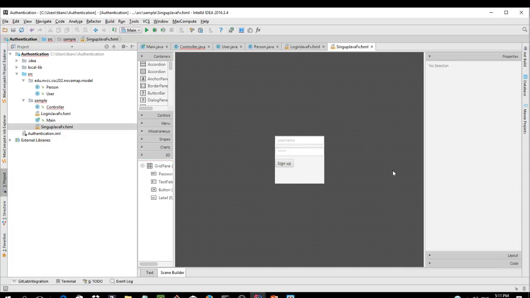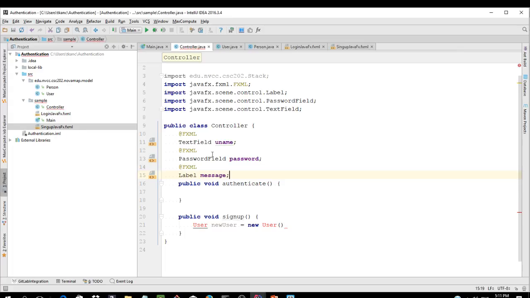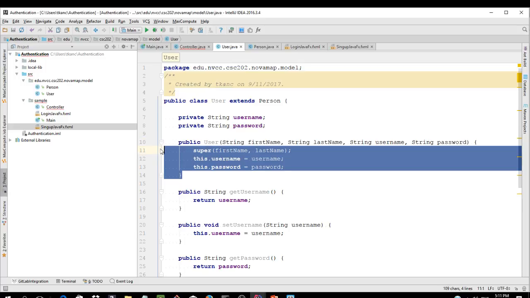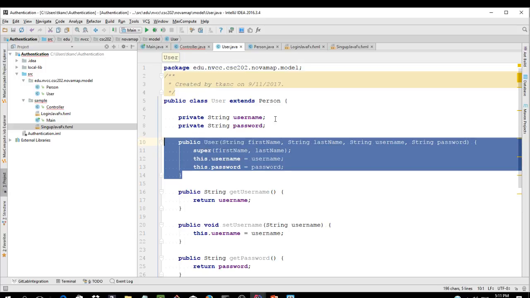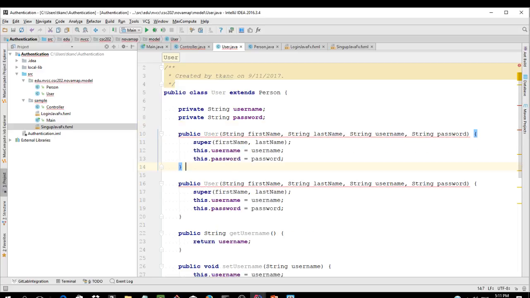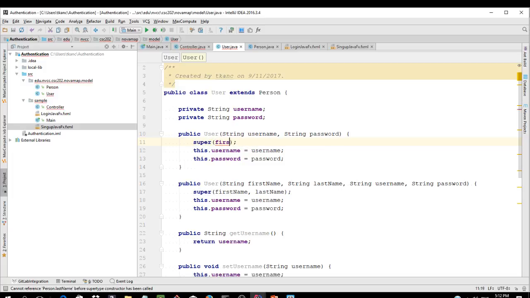Then we have log in and sign up. Then we should be able to sign up a user now. What we need to create, like now I don't have a constructor that takes just two parameters because my application now on my UI only has two parameters. So I need to create an overloaded constructor that just takes username and password. That means first name, last name is not a required field, right? So I'm going to call the default constructor then.